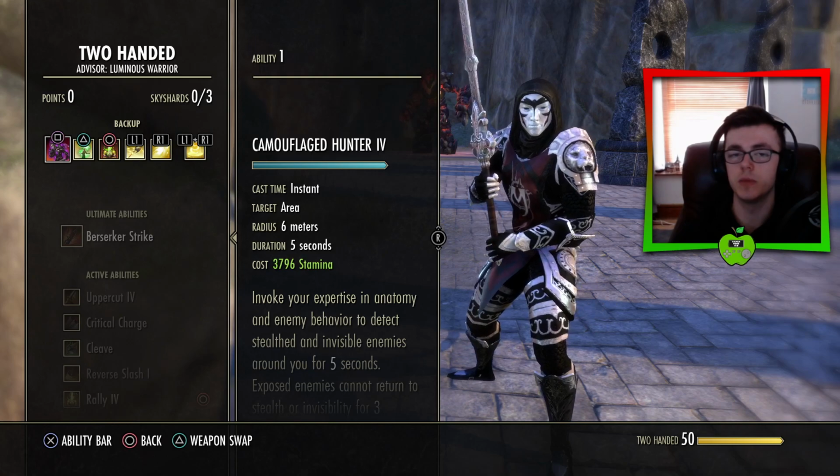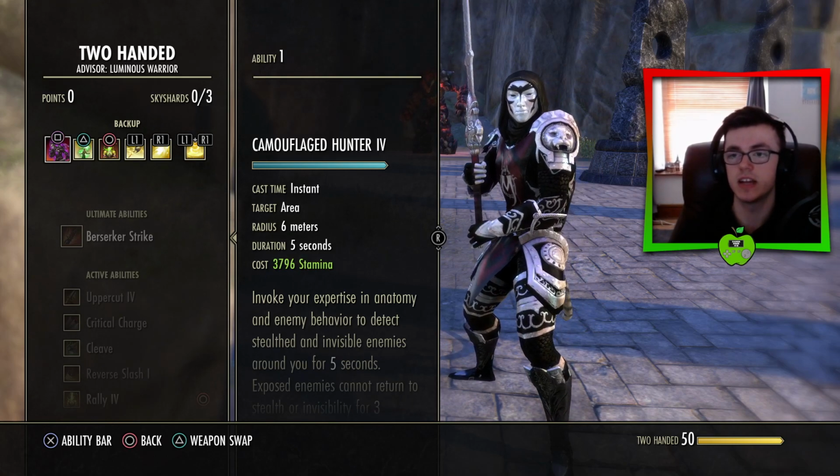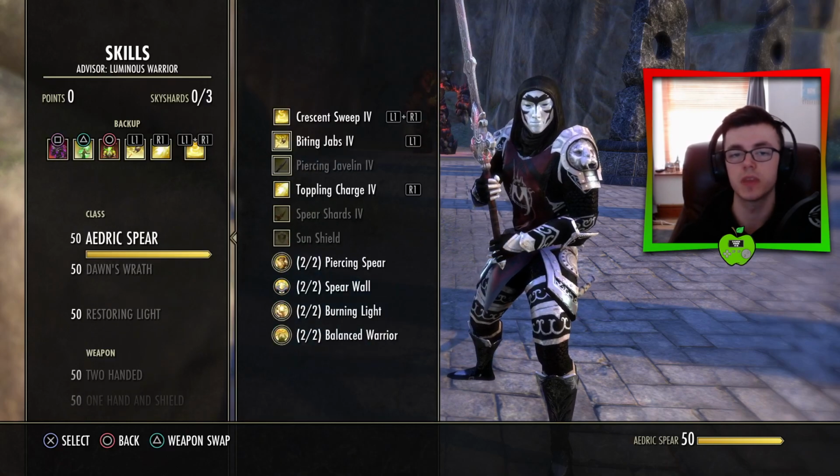And I like to play more glass cannon-y style on my STAMPLAR. But this isn't a glass cannon. This is actually feeling really nice damage with really nice resistances. So I had to do a bit of testing, but yeah, it's feeling really nice.